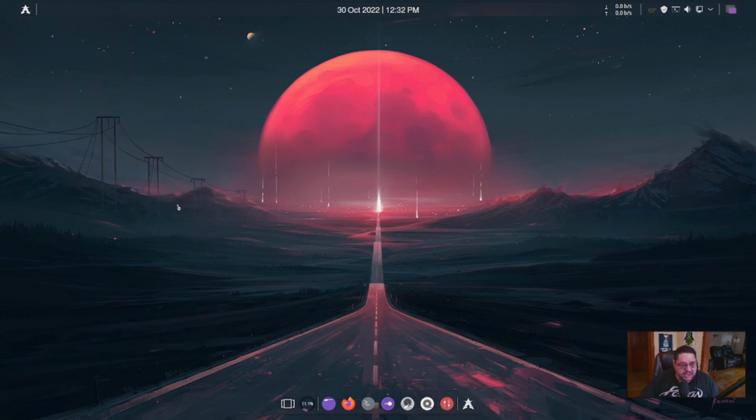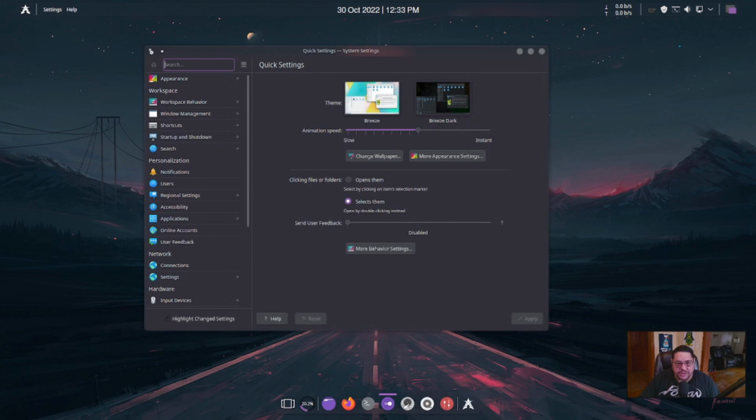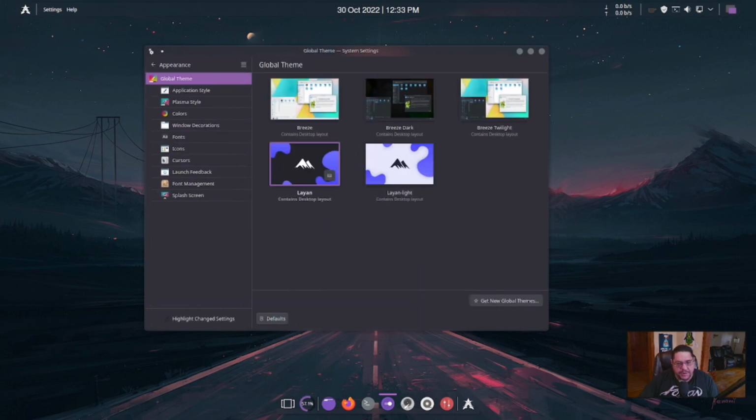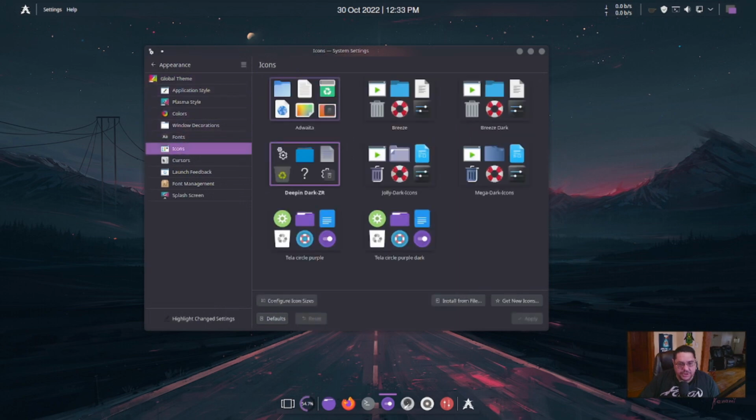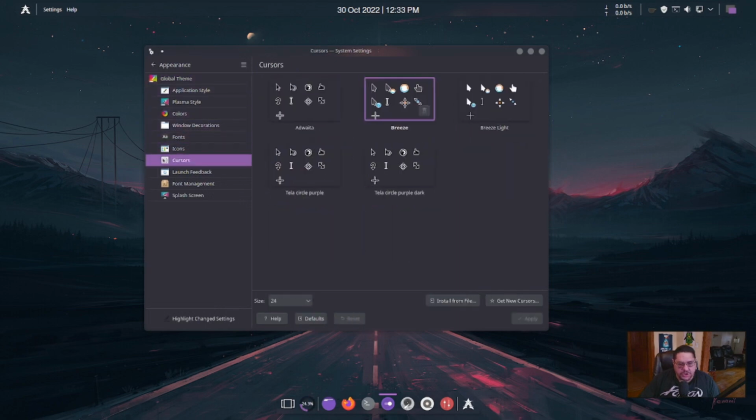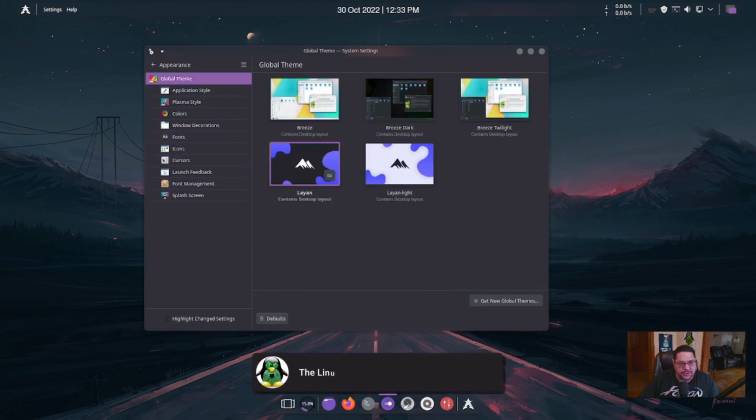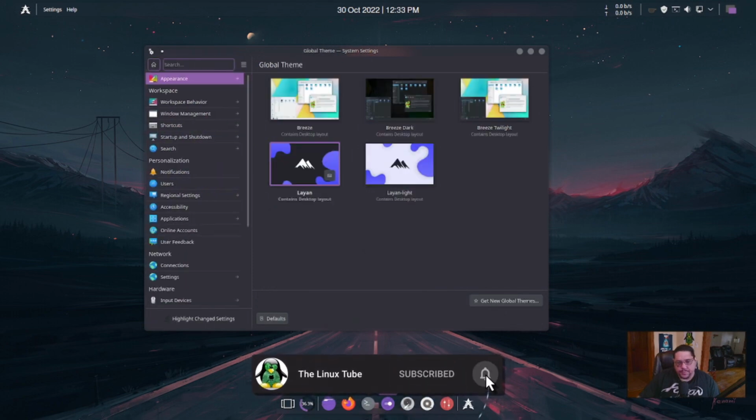For system settings, let's take a look at that. That is your standard system settings. This is where you can change your global theme, but it's already themed globally. So note that you'll be breaking this Zero Linux theme if you theme it to something else. So just understand that. And then under Appearance, let's go to Appearance here. Of course, you have icons that you can change here. Cursors you can change. Just as your typical KDE theme manager.